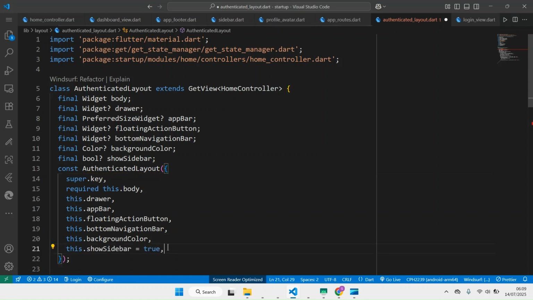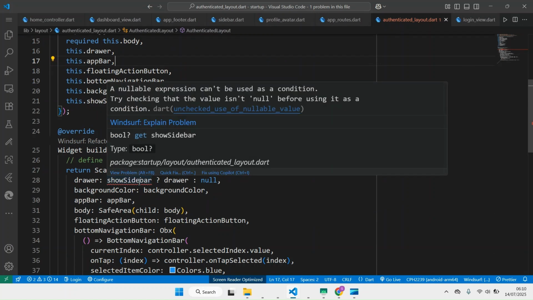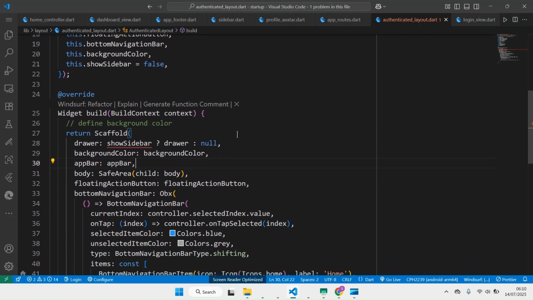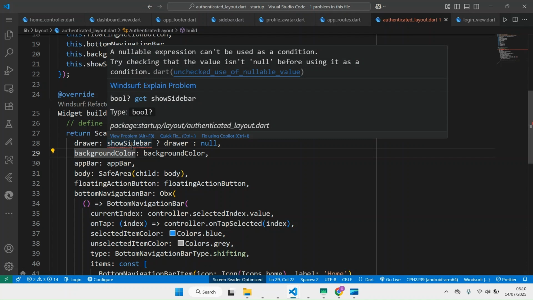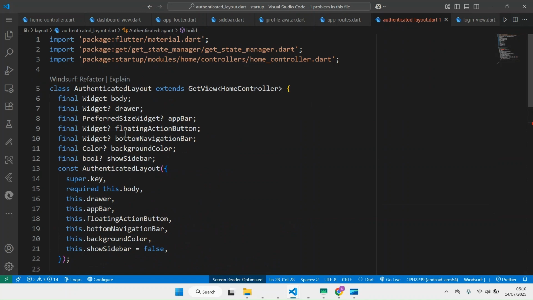Show sidebar by default is equal to false. If it's false by default, that means we can set it required, remove that key.